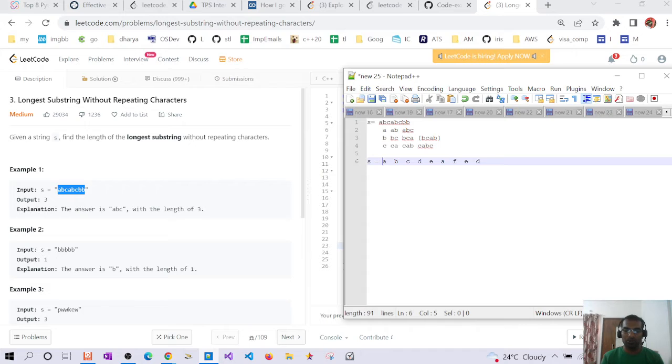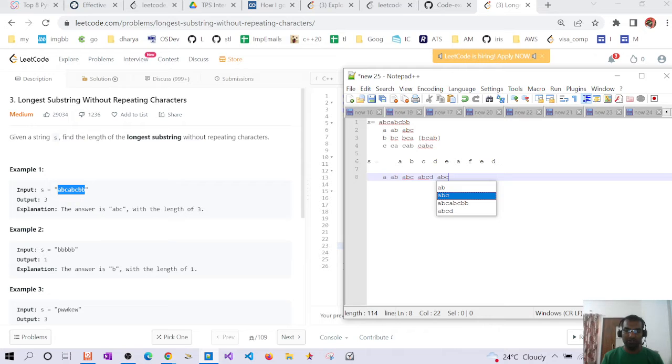In this case, we will have a case which is not covered in these three examples. So let's see how. I'll go with A, then AB, then ABC, then ABCD, then ABCDE. After that, A gets repeated, so max length is 5 here.